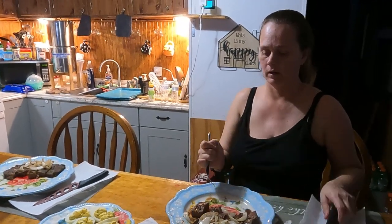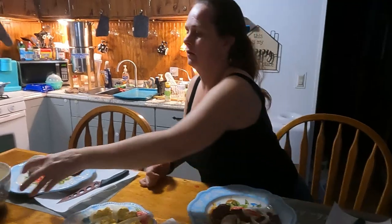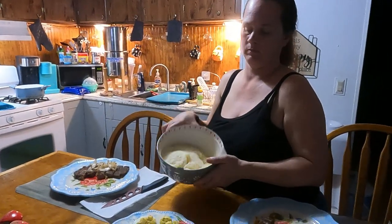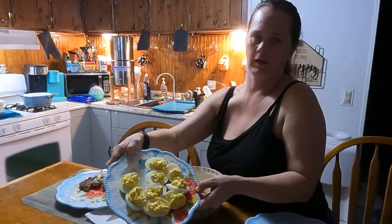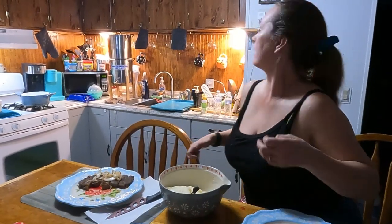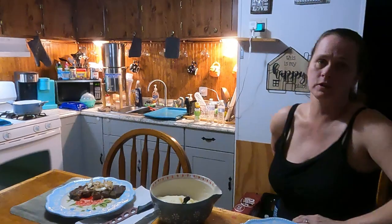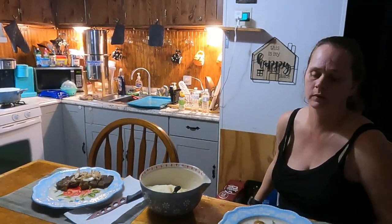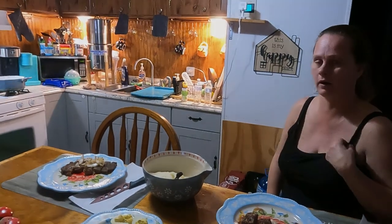We're doing steak, mashed potatoes, which is from our prep, and deviled eggs. And as you can see, our solar only got down to 92 today, and that's with it raining, with cooking, with running lights, TV, everything.